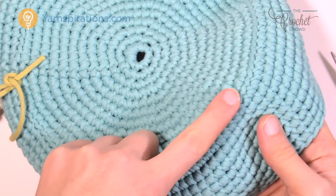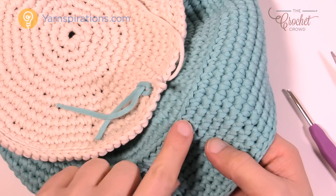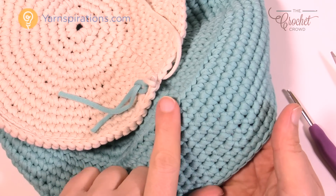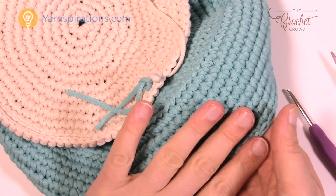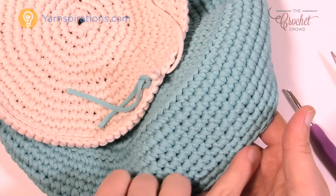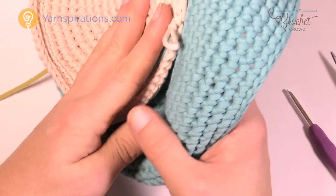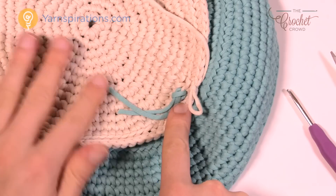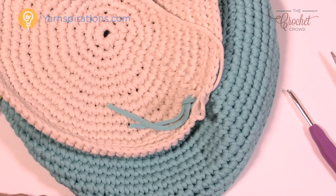Since this is the second basket, I want to make sure I count the number of rows to confirm the outside matches the inside. I'm gonna go crochet for a while and get this one the right distance up and done so both of them are matching each other and can sit inside each other. If you're just finishing one, you'll have to go back and do the other one. Just do single crochets going all the way around — chain one, single crochet, and join — and keep doing that. It will take a while before it actually starts to bowl around like a basket.